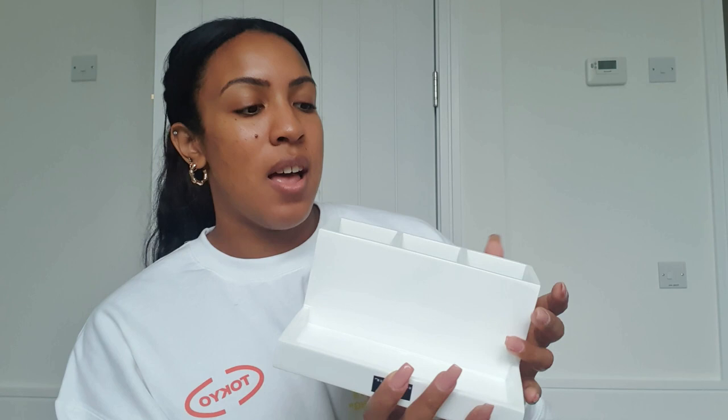Yeah, love a bit of organization, and I hate when toothbrushes are just out because we've both got like the electric toothbrush. So I can literally put one in there, put one in here, toothpaste in there, and this is also so easy to clean. That is what I realized I needed in my life. It's something easy to clean because, and I'm so glad it's white because toothpaste stains, we all know that. The last one we had was black and it was so, so annoying to clean. So I'm so glad we got a white one. I'm so glad it's glass.